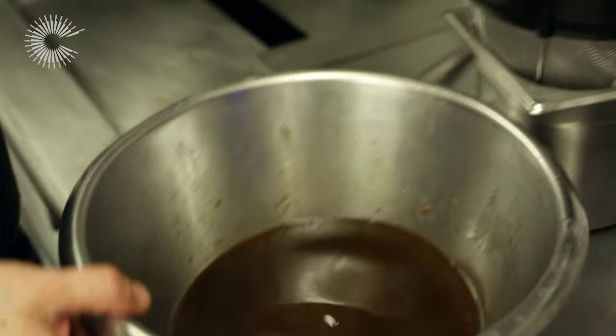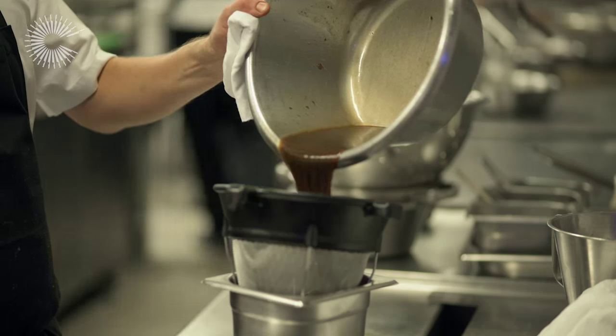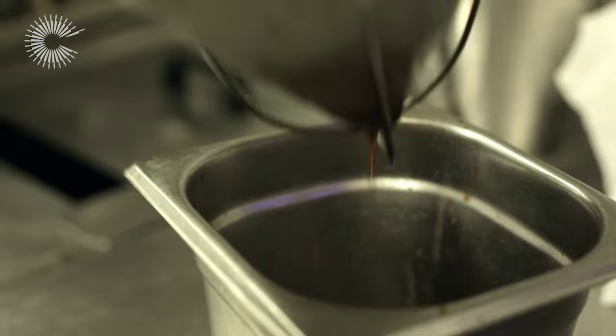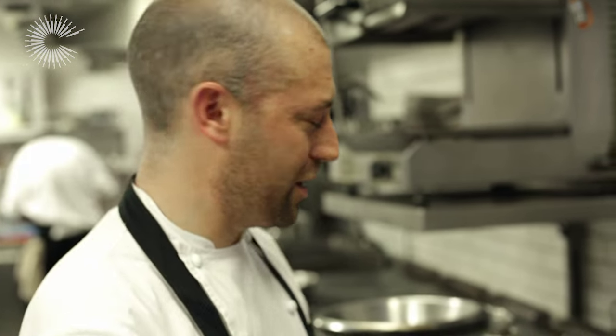But what we're going to do now is just put it through a fine sieve or a chinois. As you can see, you're just left with a little bit of sediment there. It's still good flavour, but it gives your gravy just a touch more class just by taking that out.